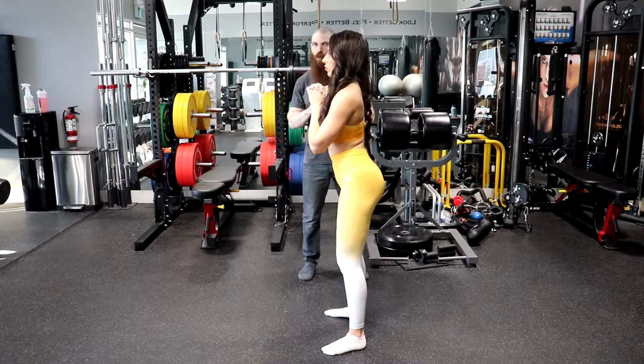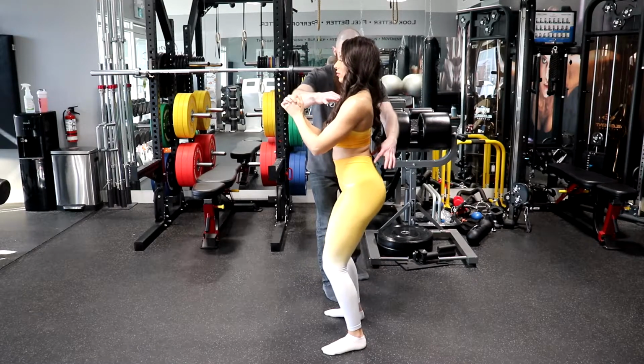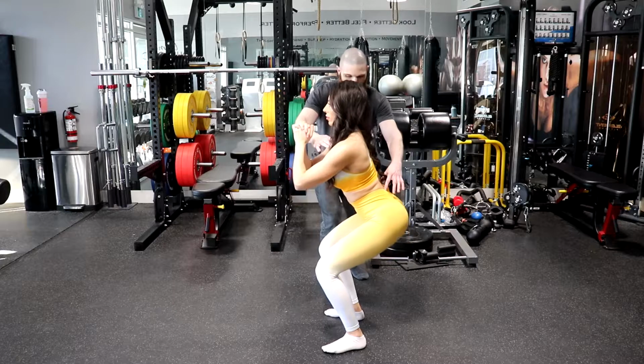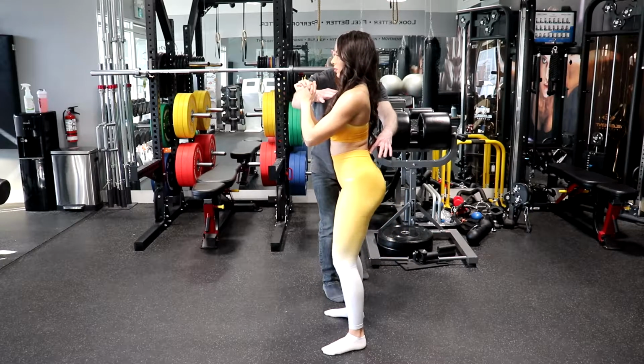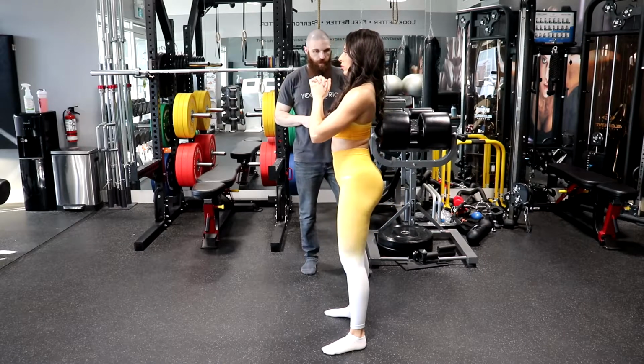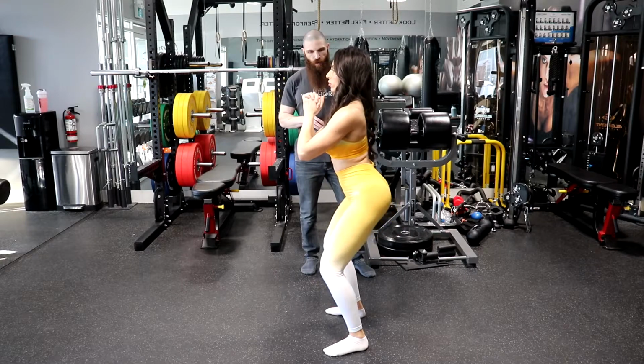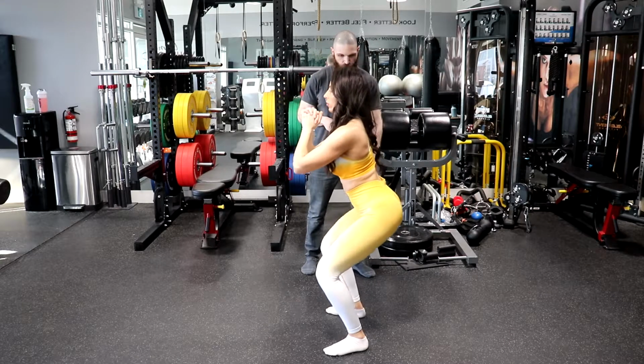So right now she's hinging forward just a little bit, so I'm going to have her squat down again, only this time I want you to squat down without letting your chest cave forward. So go a little bit lower, we're going to go right down to parallel.